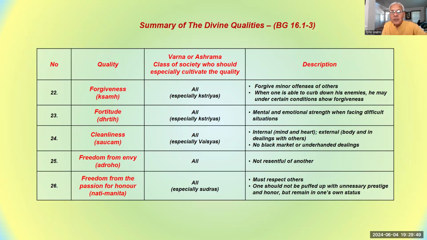Then kshama means forgiving the minor offenses of others, but the Kauravas had done major offenses and so many adharmic activities. Fortitude means especially mental strength, because mentally and emotionally he was shattered in the battlefield. He didn't want to kill Drona, Bhishma Pitamaha, or his cousins, his friends, and the other soldiers. So fortitude is required. So Krishna is especially reminding by mentioning these qualities that it is essential that you should have these qualities and fight here.